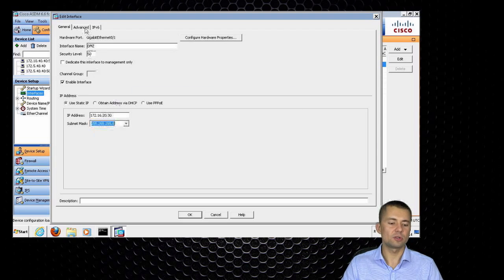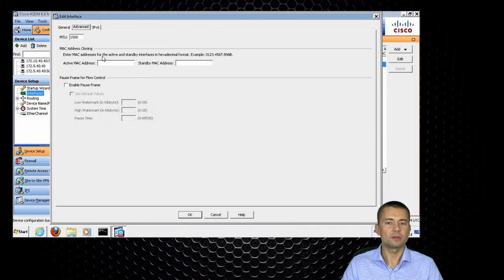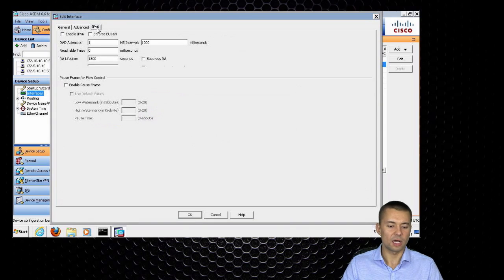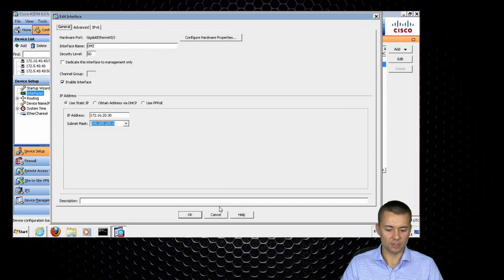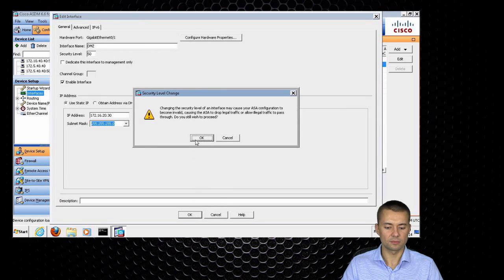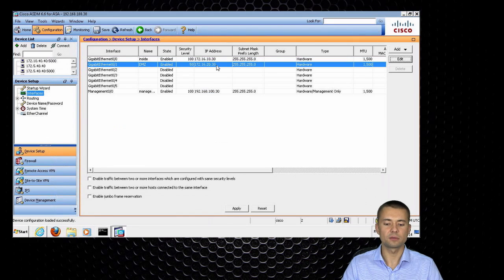Okay, under advanced you can also set things such as MTU and configure MAC addresses. IPv6 addresses will be configured under this tab. Okay, so I'm going to say OK. So it says enabled, security level 50, address, default MTU.